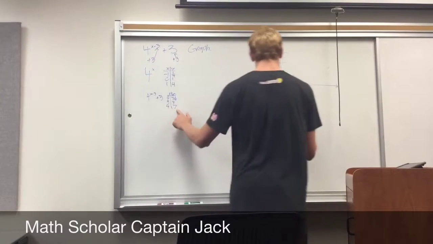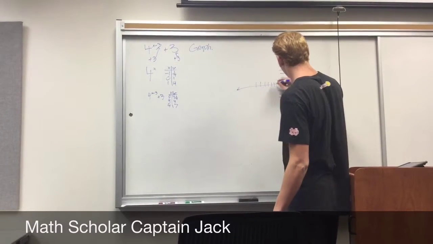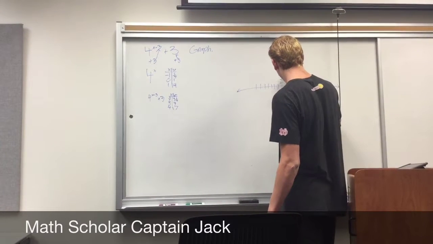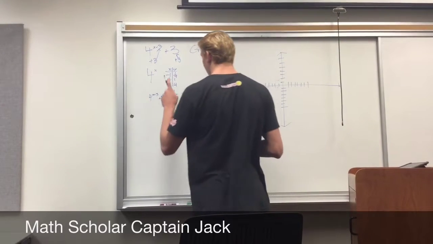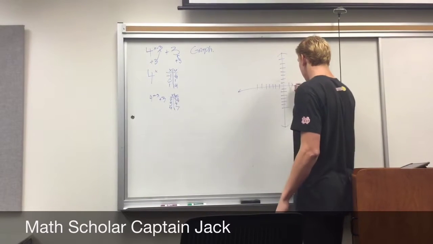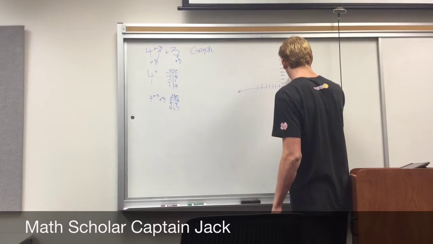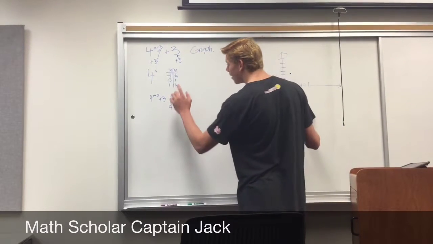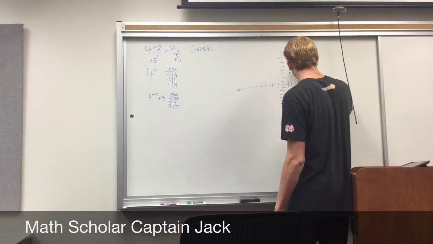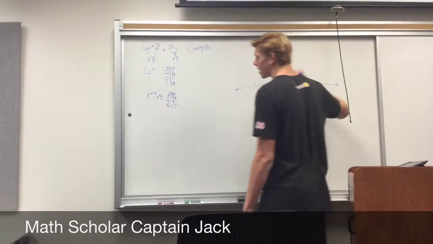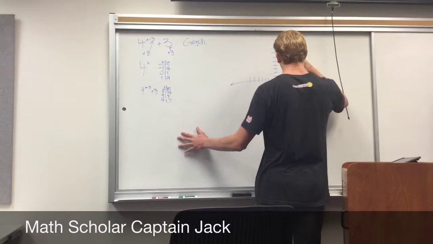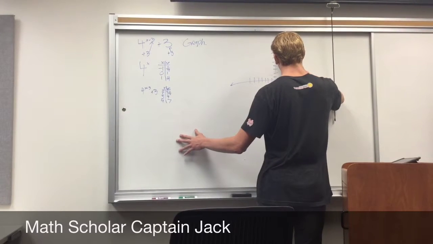So we're going to go over here and plot these points. As you can see here, we have the original. I'm going to erase that. We're going to draw the new one. So we have 2, 3 and a fourth. It's about right there. And then we got 3 and 4, about right here. And lastly, we have 4 and 7.